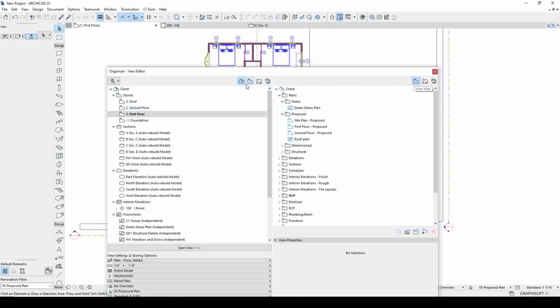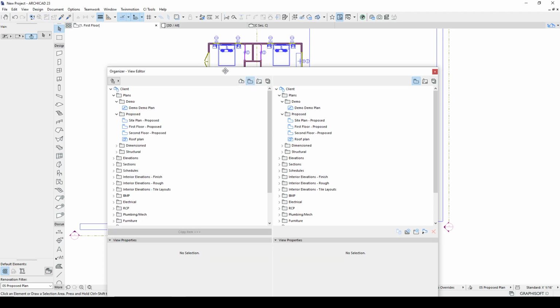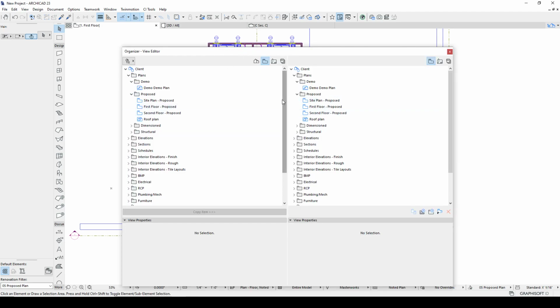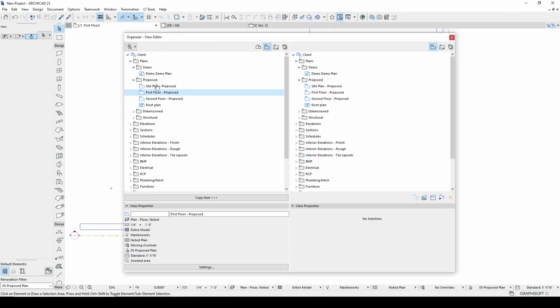So these are both the same thing. The view is in this case coming from the first floor, but it has these settings locked in. So it's these settings down here that are locked in to this particular view.